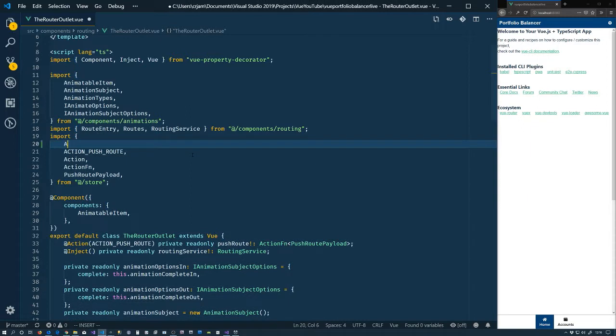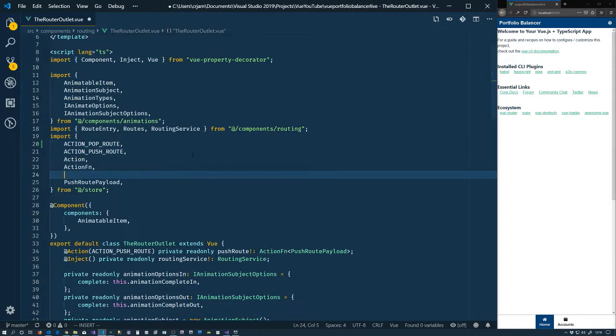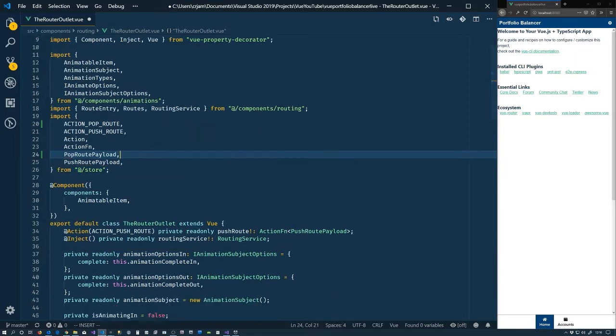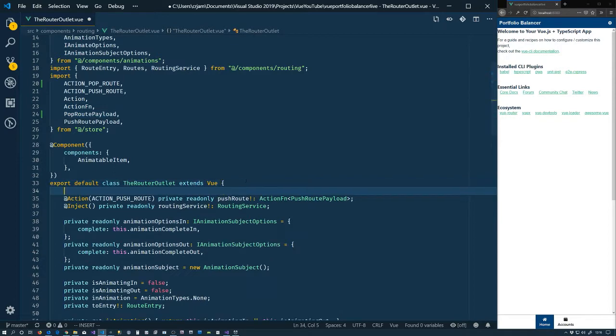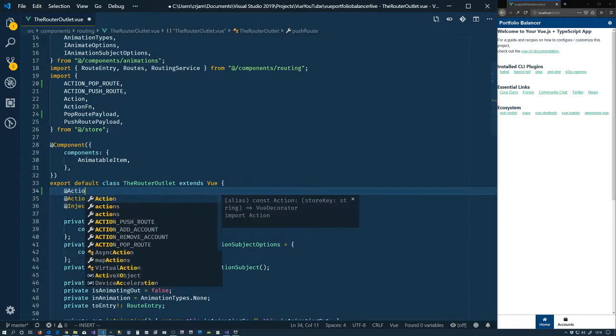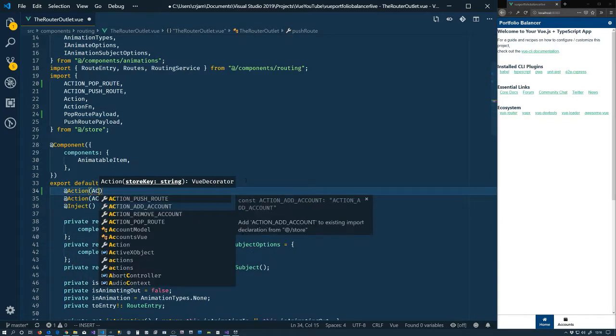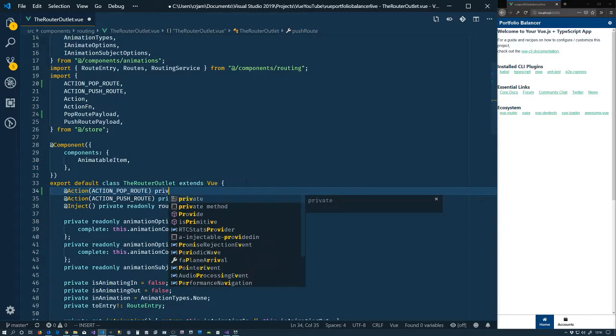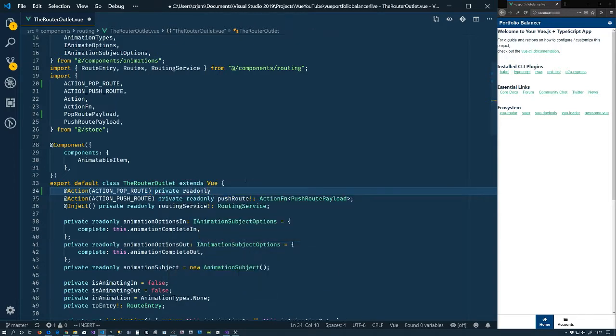So we need action pop. So we need the action for doing that, which is action pop route. So private readonly popRoute, and that's action function of popRoute.